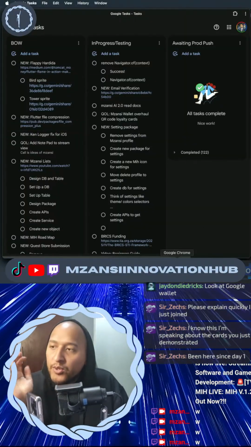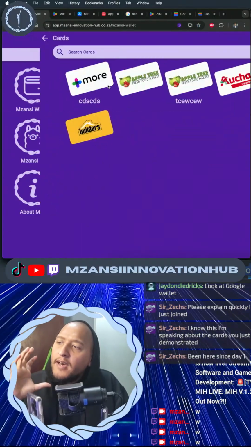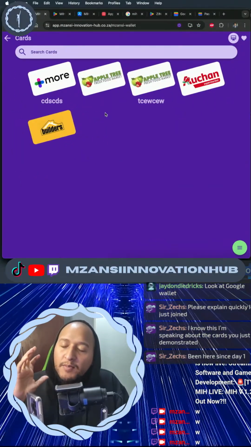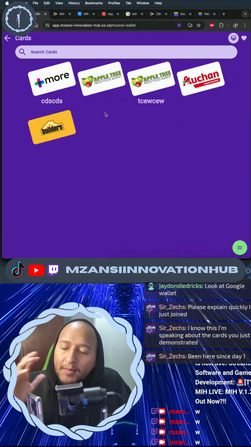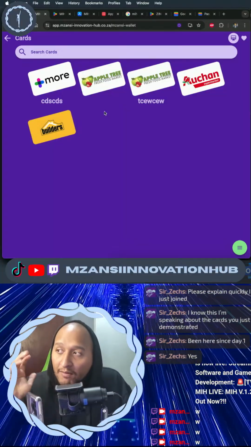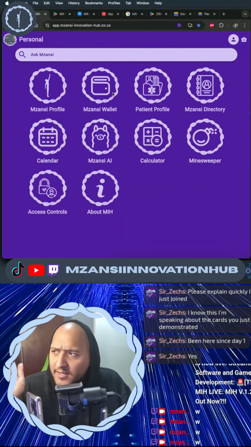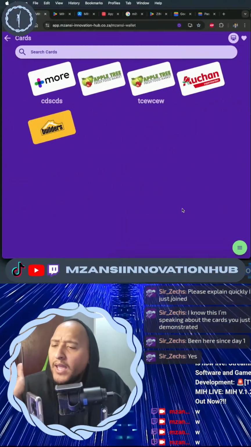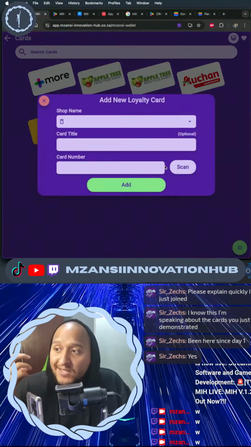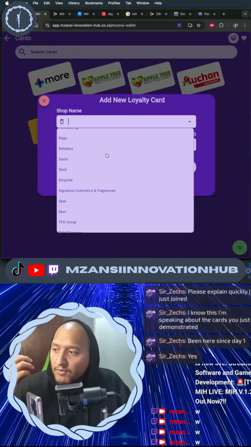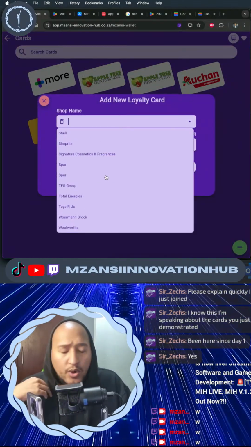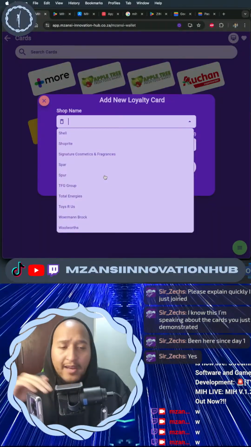So this is what we want to do, right? This is what we've been thinking. There are some limitations in our current implementation of the Mzansi wallet. The Mzansi wallet is this tile over here, where we only have a list of our specific companies inside the wallet. So if you have a look over here, these are the companies that are there. You can't add your own business. You can't add anything else like that.